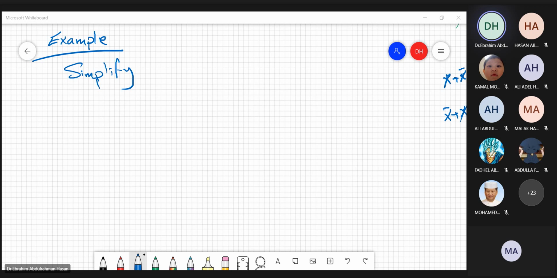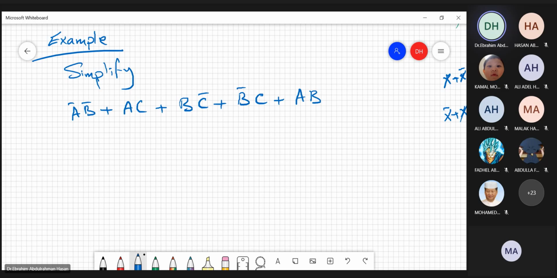So we want to simplify this expression: A bar B bar, AC, BC bar, and AB. Well, there is no unique method to simplify this one.